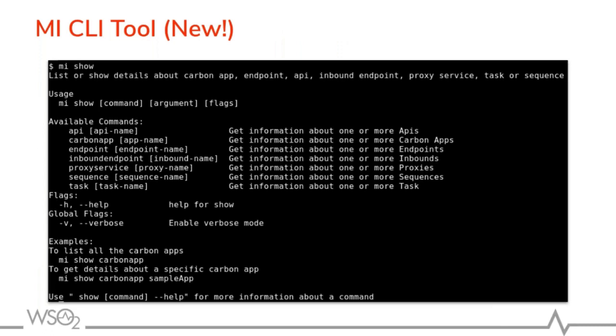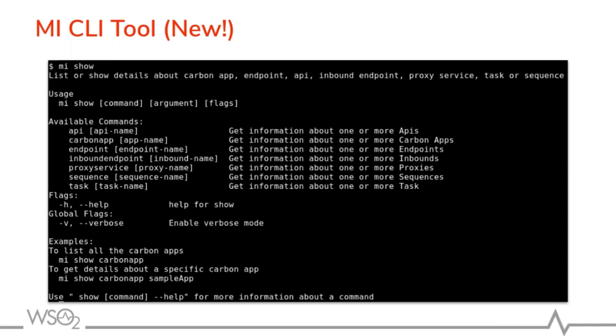In the previous release, what we had to get information about the artifacts was just a REST API. You had to use that REST API whenever you wanted to get information about an API or a proxy service. But this again is not a very good option for a developer. So to help those developers and simplify their life, we have provided a CLI tool, which you can separately download from the WSO2.com website.